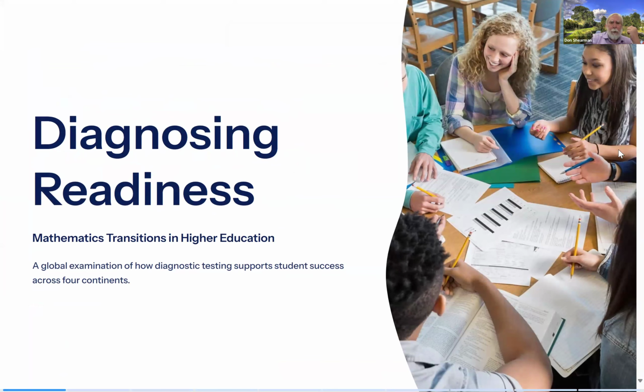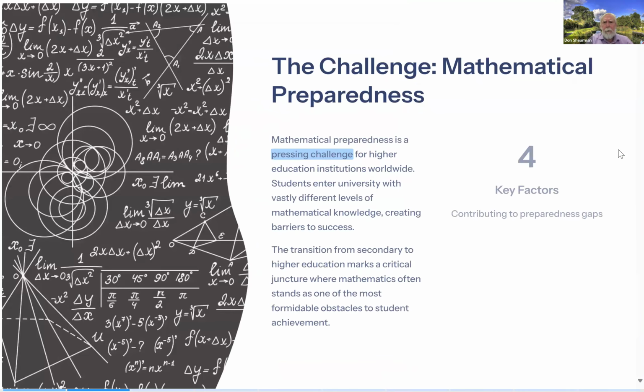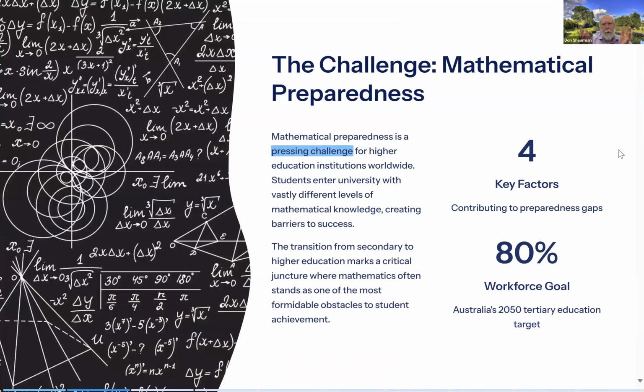So this is talking about the first few things that are talking about the same things, the mathematical preparedness. Also the fact that in Australia at the minute, the government has this policy that by 2050, they want 80% of people to have a degree. That's their latest idea, which is part of the reason that we're looking at gateway students.